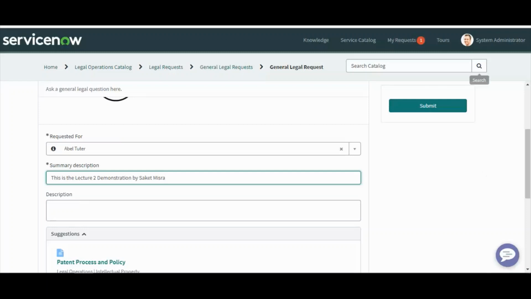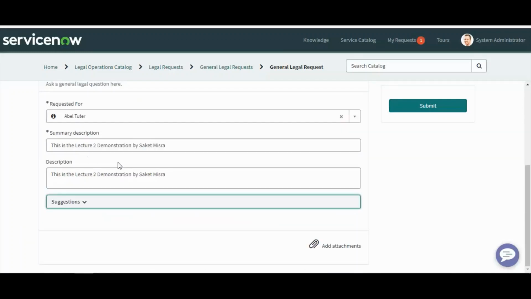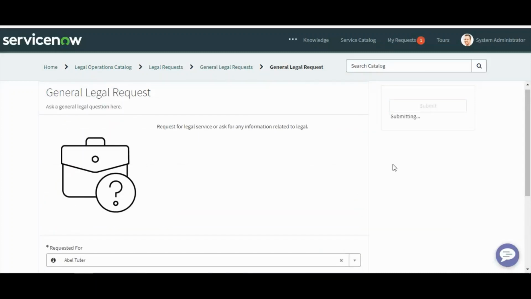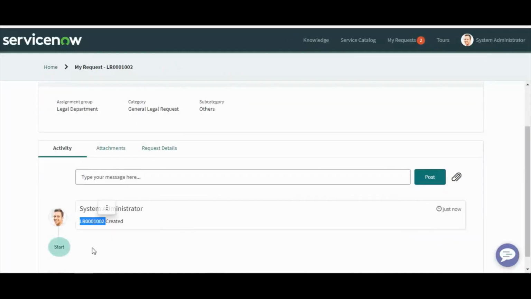Let's say I am creating this request. This is just a dummy request. It gives suggestions, but I am not adding any suggestion and not attaching any document. I submit it. Once I submit the request, it provides me the legal request number. See, this is the legal request number I have.